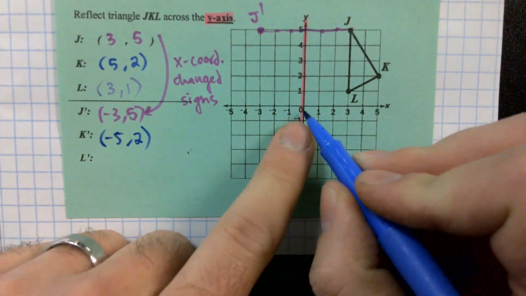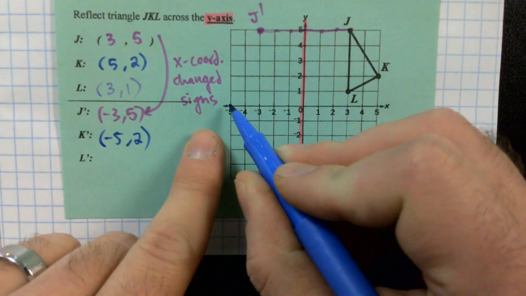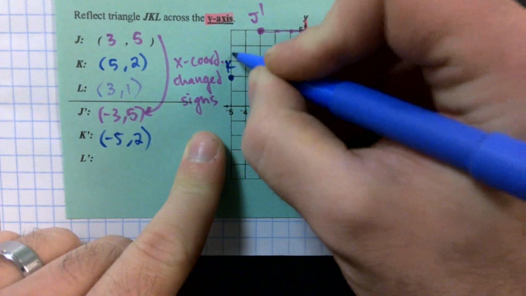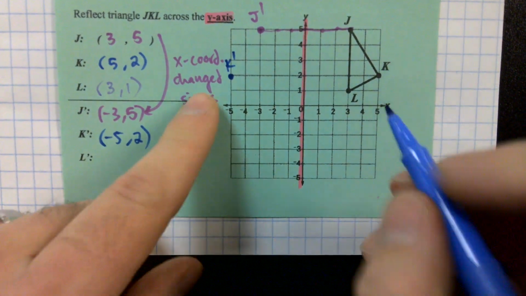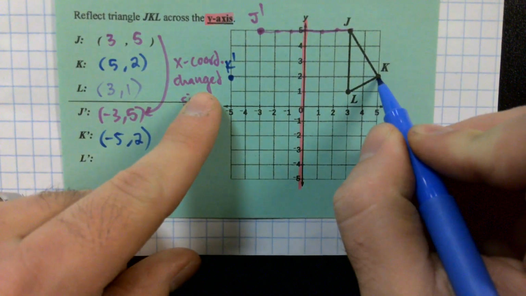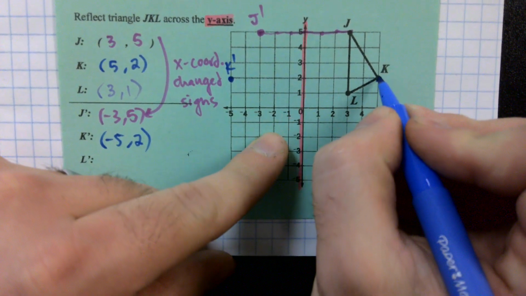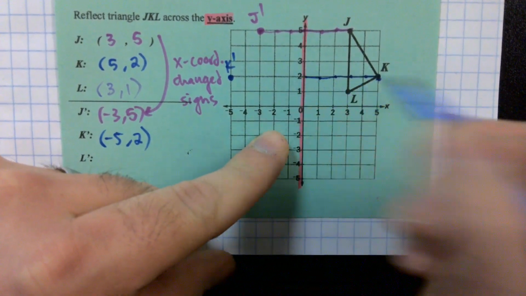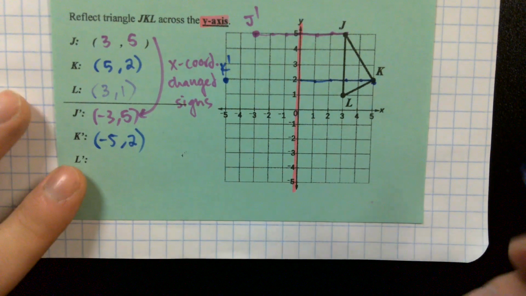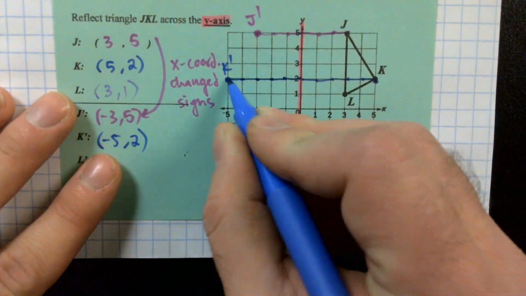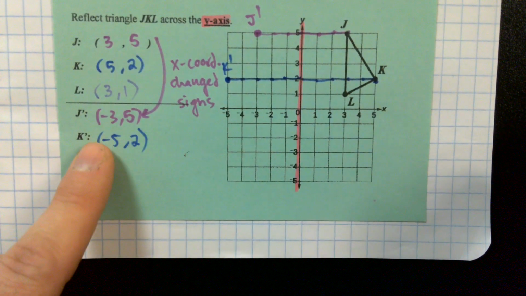Okay, well, if I go to my graph from the origin, -5, up 2, that's going to be right there as K prime. Let's verify if that works. Here's point K. How far away is point K from that mirror? 5 spaces. 1, 2, 3, 4, 5. So how many spaces past that line am I going to count? 5. 1, 2, 3, 4, 5. Boom, I land right where I would have.